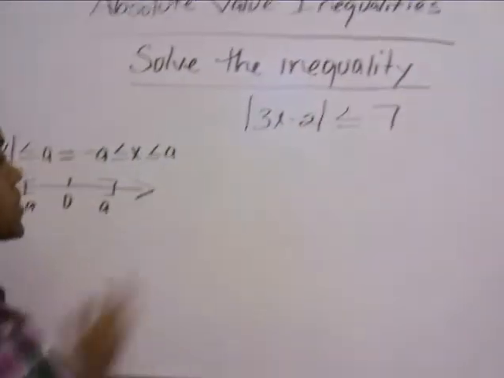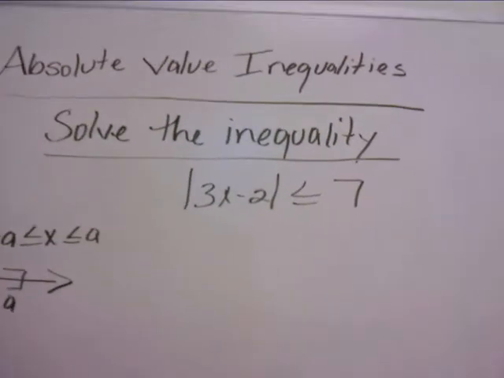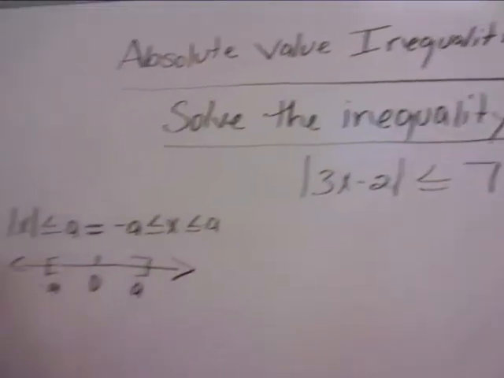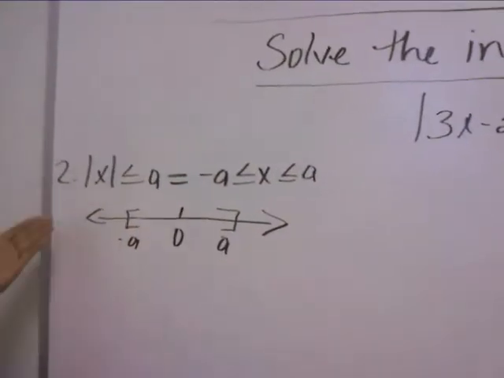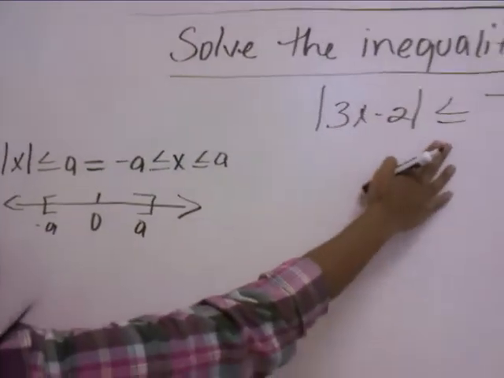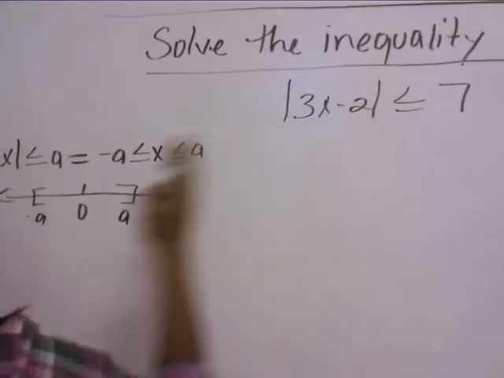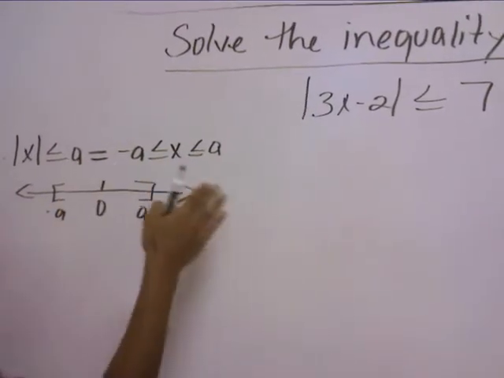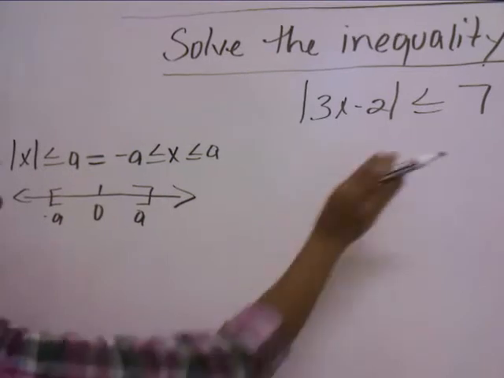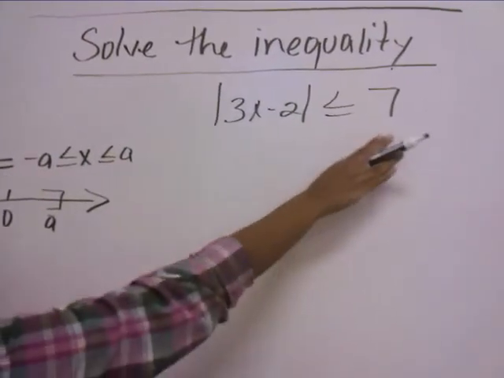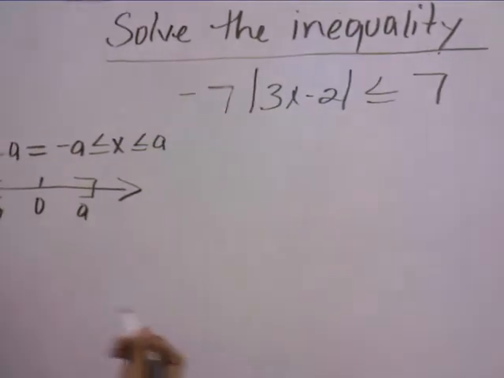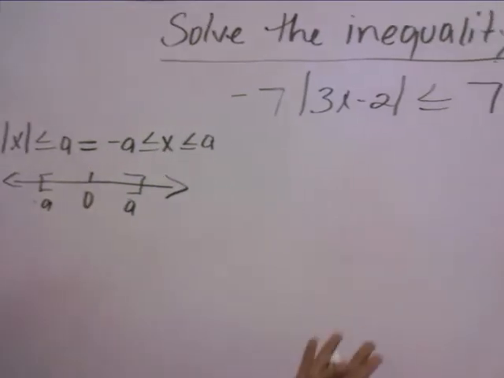The problem is the absolute value of 3x minus 2 is less than or equal to 7. This is very similar to our second property, which is the one that we're going to apply to the problem. Absolute value of x, in this case 3x minus 2, less than or equal to any number, in this case 7, is equivalent to the negative of that number is less than or equal to x, and x is less than or equal to the positive number. Since we have our a right here, we need to put the negative of that number, which would be negative 7. And now, we would add 2 to all three parts.